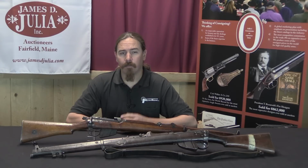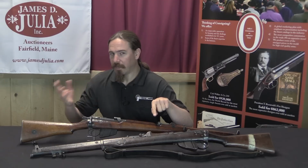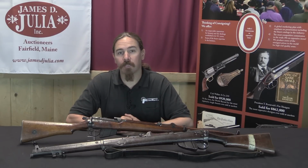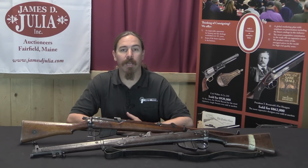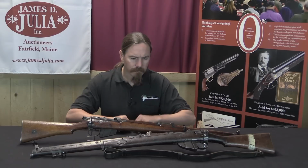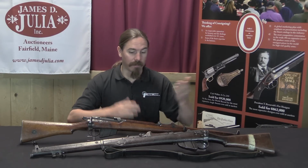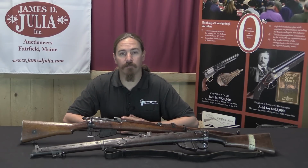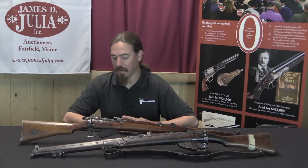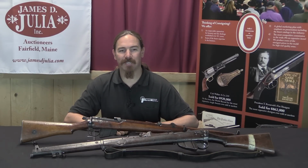At any rate, I should also point out that this was the short Lee-Enfield Mark I. What we think of today as the rifle number 1 Mark III. The difference there is a change in nomenclature that the British made in the mid-1920s and then applied retroactively. And that's when short Lee Mark I became the rifle number 1. Just a little difficult quirk of British rifle nomenclature. So anyway, these two are really the genesis of what is arguably the best bolt-action battle rifle ever fielded, the iconic SMLE. Better than its name makes it sound, I suppose.